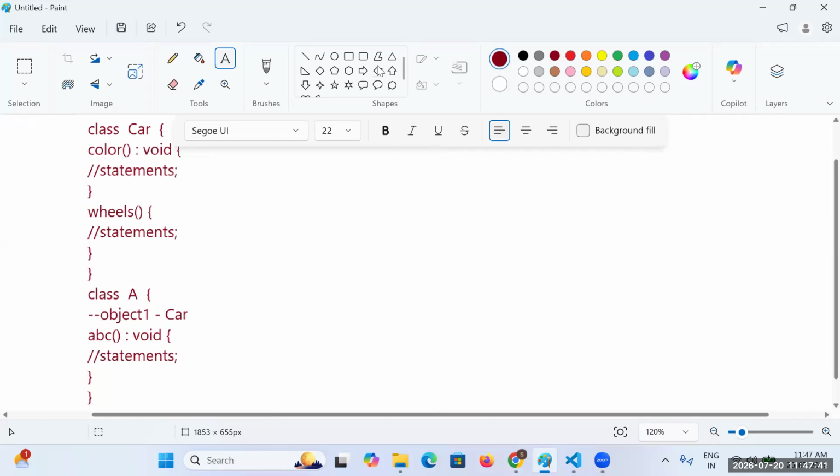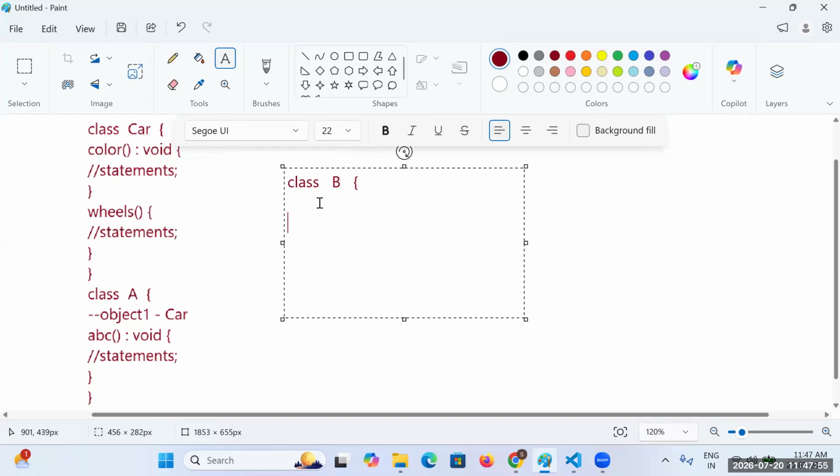Okay. Up to this perfectly okay. Next, you created one more class, Class B. While working in Class B also, the requirement is to access the color method and then the wheels method.